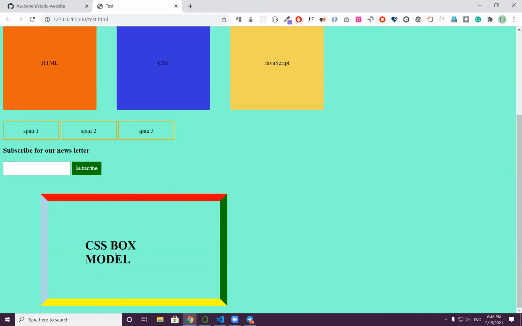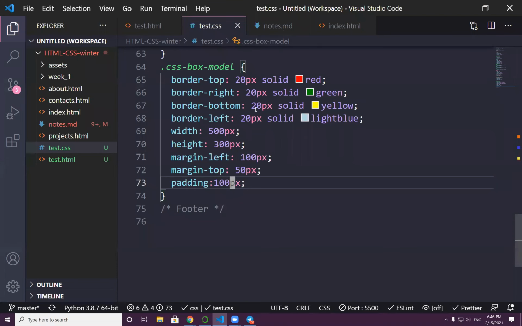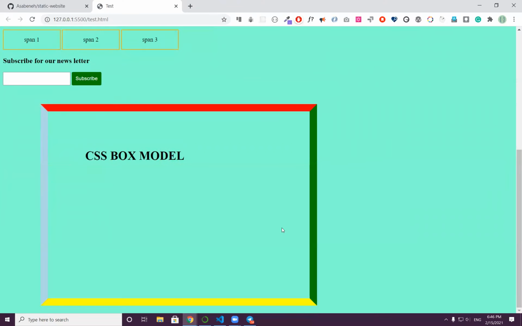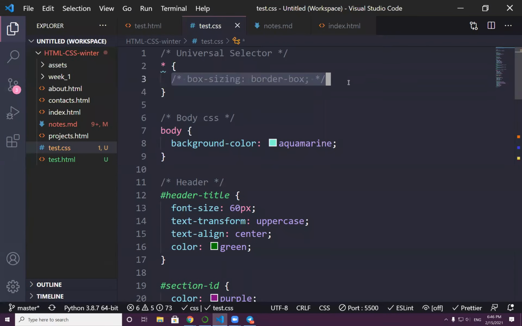But now, for instance, I gave it 100 from here to here and here and here. It's 100. If I remove this box sizing, let's see what will happen. Oh, have you seen? But this is not what you want, right? Now I think you understand the purpose of box sizing. The box sizing will keep the size of your div the same, even though you are increasing the border size and the padding size. Okay, great.